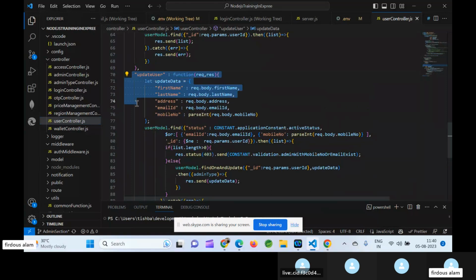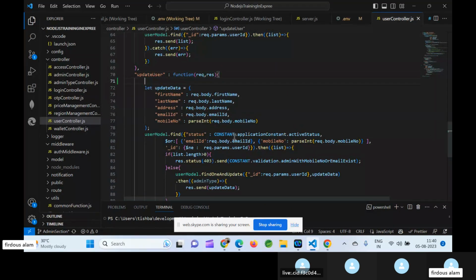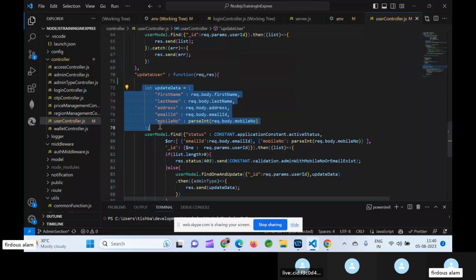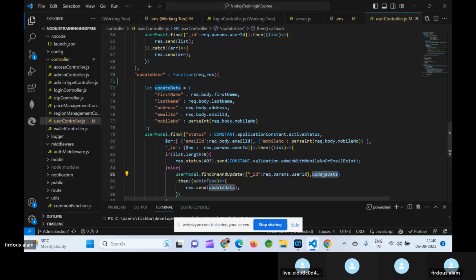One more thing we can do is give type checks. We can give some types and then generate the JSON which we want to update. We can ask the UI person to send some update types, maybe only email, only mobile number, or everything. Based on the types, we will create the JSON which we want to update, and then we just have to pass that JSON here. This was the thing you were asking, right?